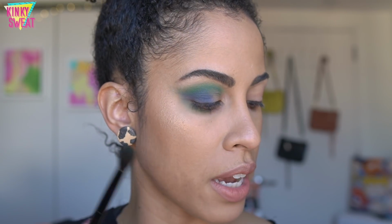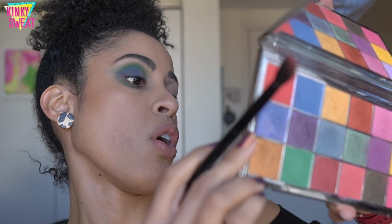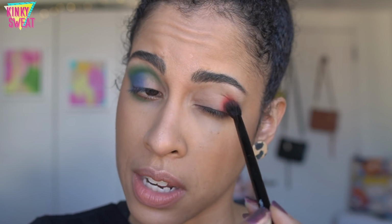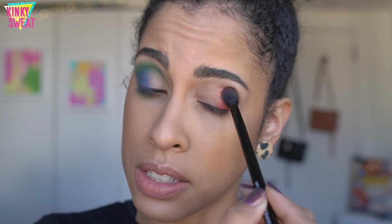I'm going to hold off on the lid for a moment because now I want to go in with this red, which is called Clay Court. A nice red. I really like it. I was actually quite surprised when I applied it. It's softer than, let's say, the red that I have used in the Melt palette, the Muerte palette, I think. I forgot which one it was.